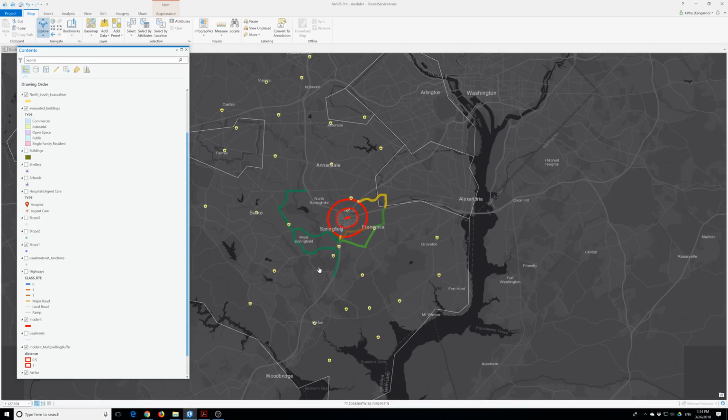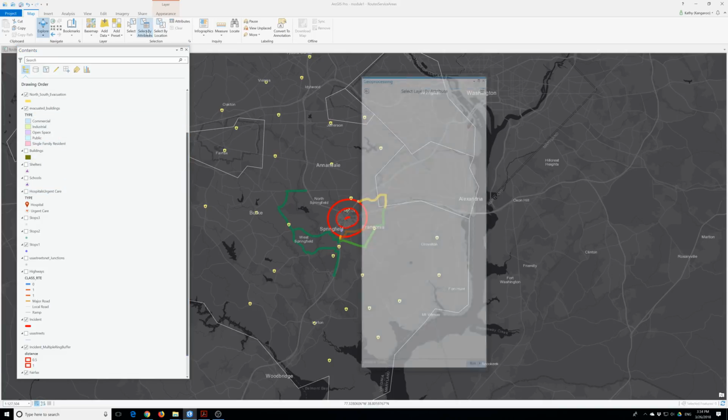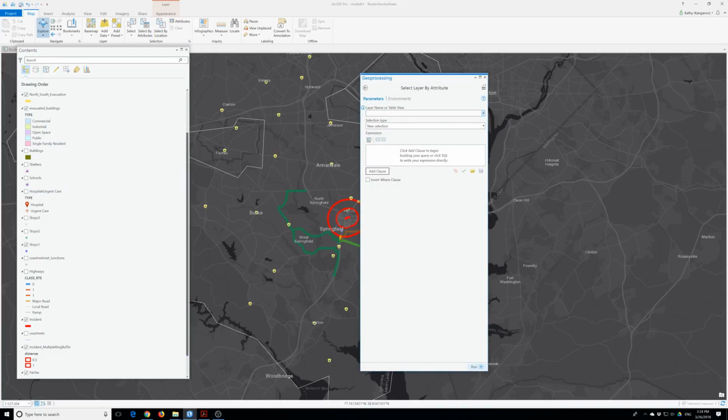So now we will first choose the fire stations that are within 3 miles of the incident. So on the map tab, we will click select by location. So I'm gonna select by location, and of course this will be fire station. New selection, add a class, so distance. So I'm gonna choose fire station within a distance. So here will be within a distance. New selection, relationship within a distance.